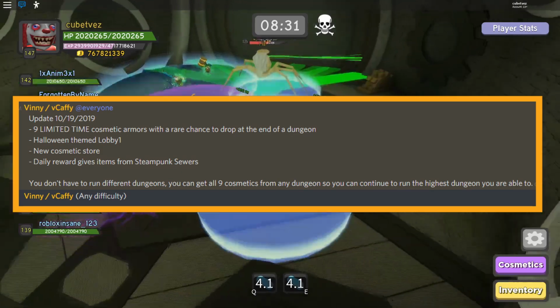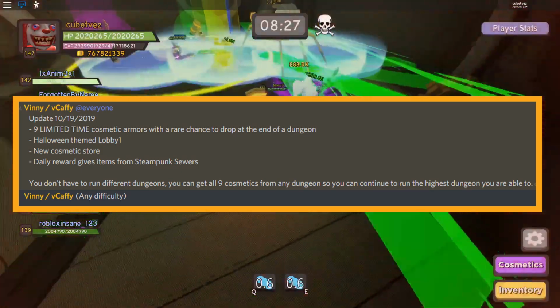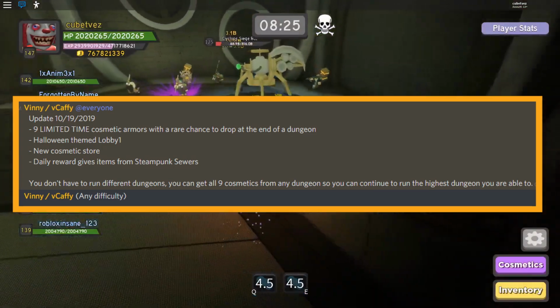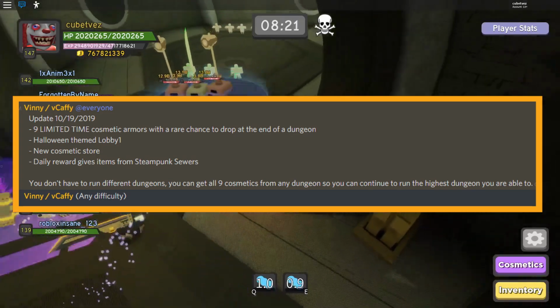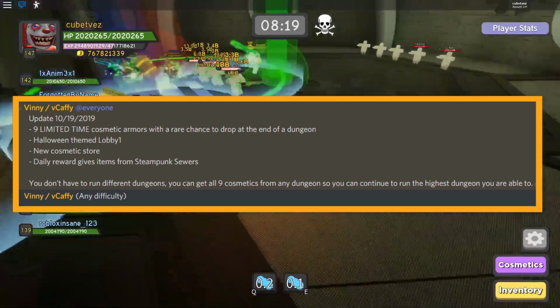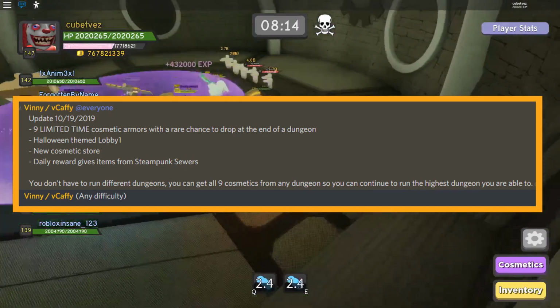At the end of the announcement, Vinny or VCafe actually added, you don't have to run different dungeons. You can get all 9 cosmetics from any dungeon, so you can continue to run the highest dungeon you're able to, any difficulty. So this means it doesn't matter if you're running the dungeon on easy or nightmare, as long as you complete the dungeon.